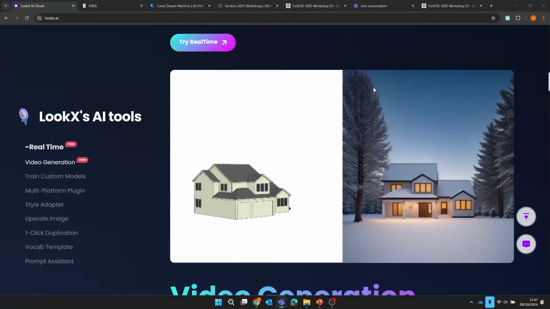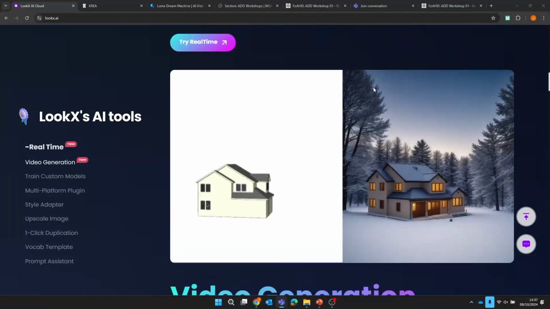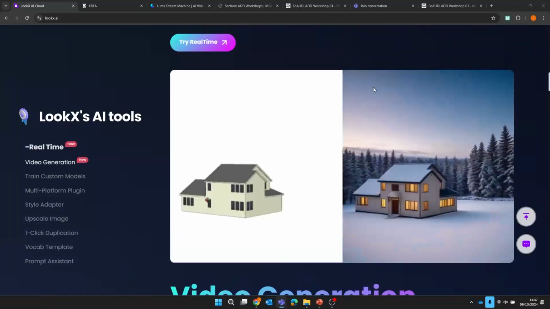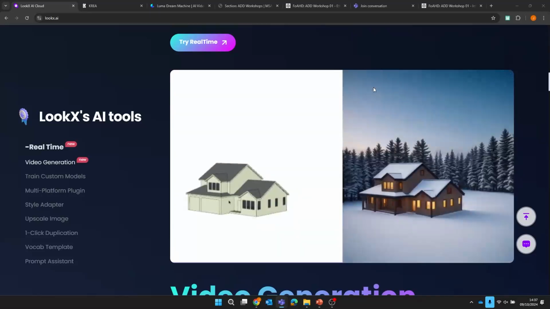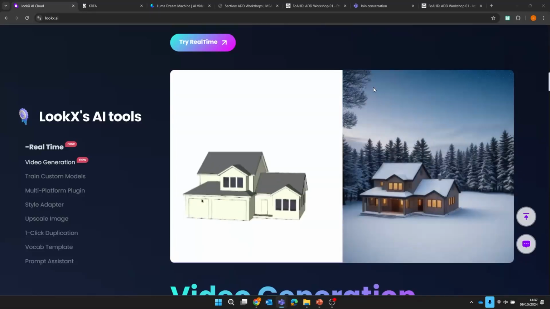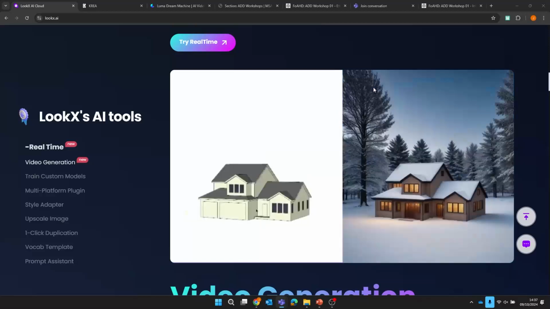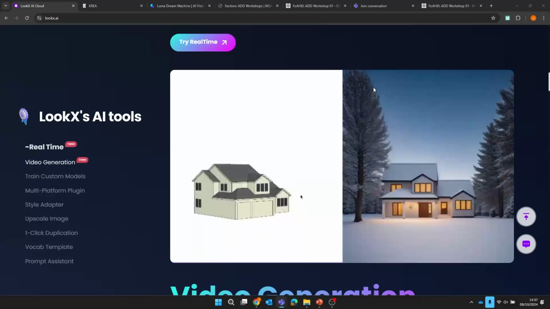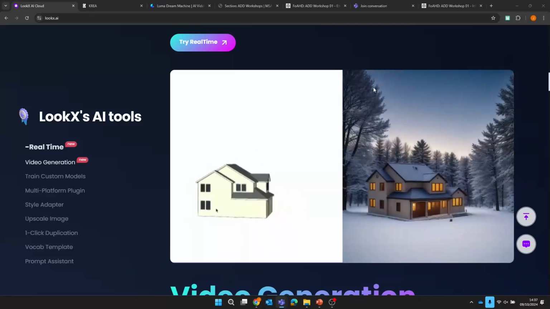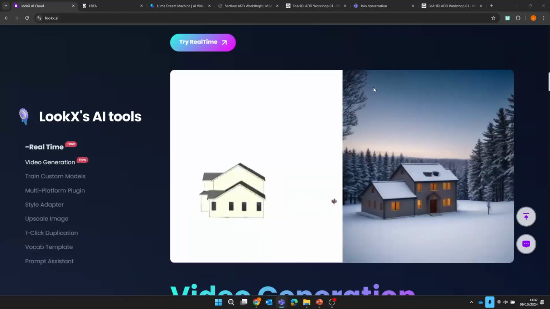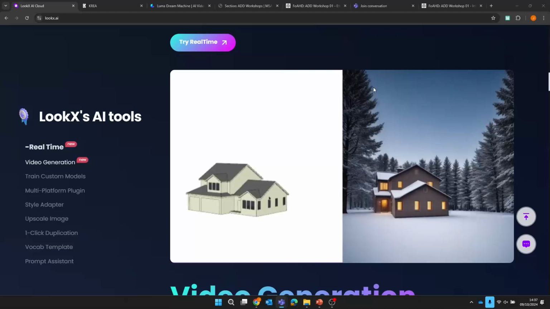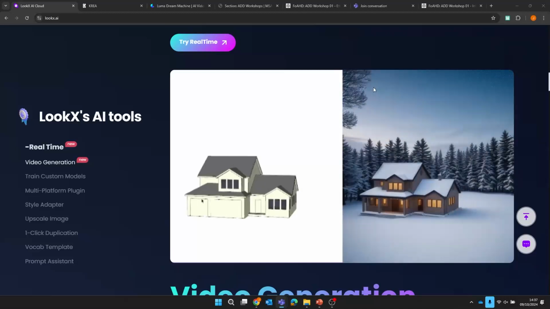There are now plugins for LookX that work with SketchUp and Rhino. I think Revit now as well. Someone just told me the other day there's a Revit one. So if I'm orbiting a basic 3D model, and if I've typed in a prompt, it will take the control net of my 3D view and generate that in real time as an AI. So again, it saves me having to apply textures and materials and stuff like that. As a co-pilot, this is fantastic.